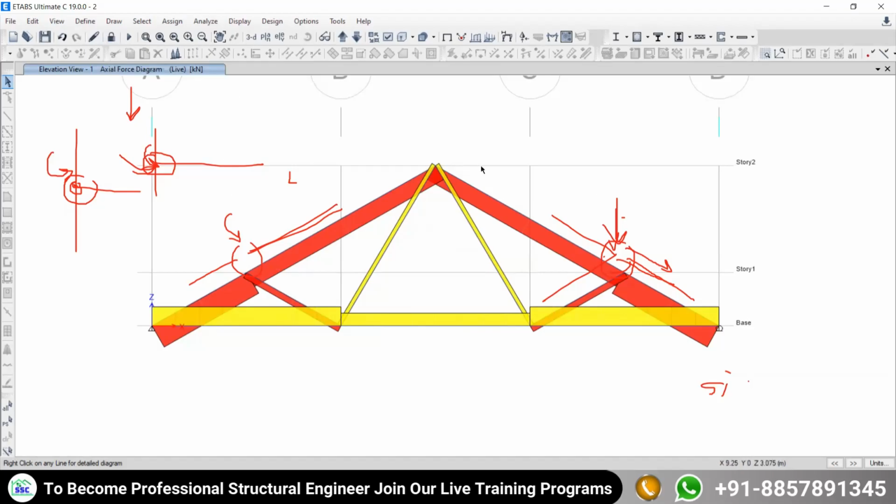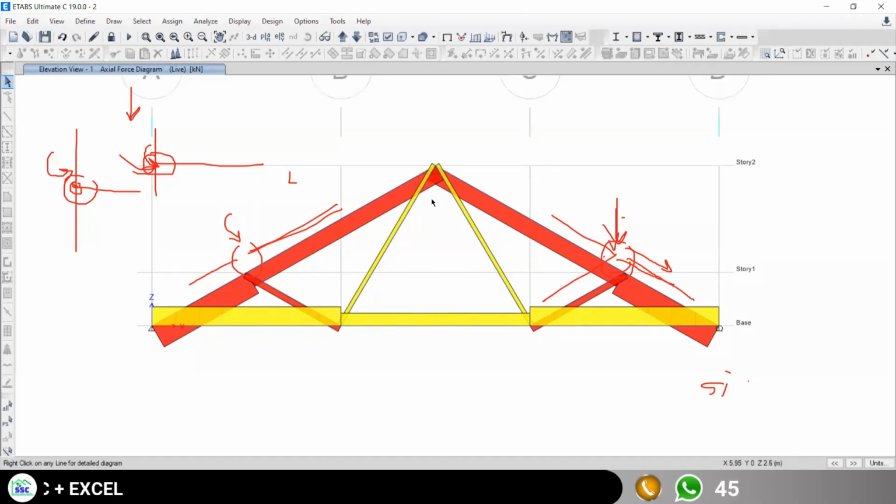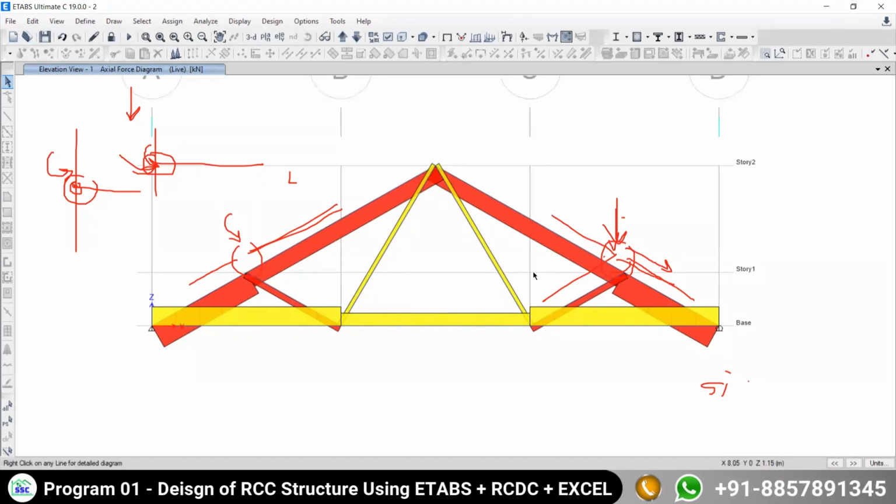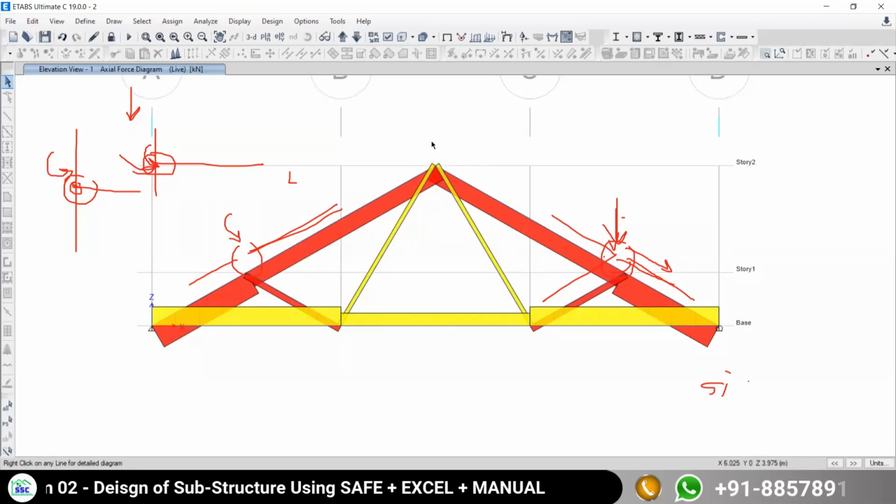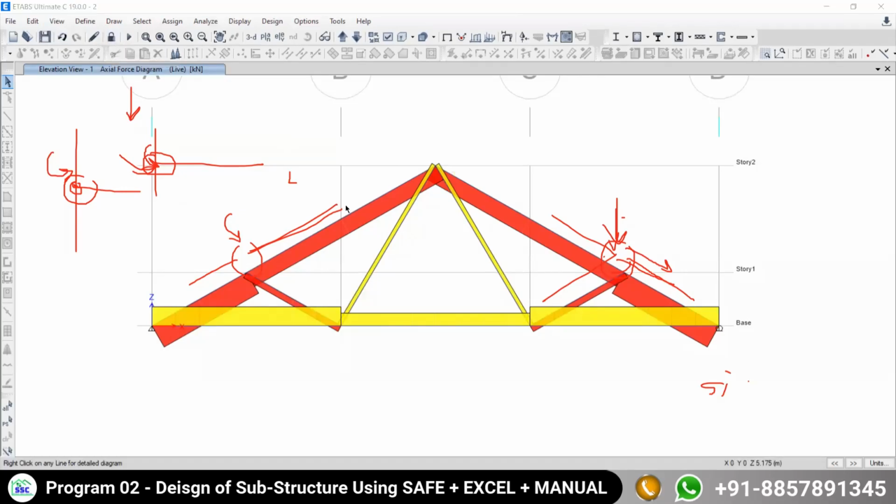Obviously, suppose I applied a 2 kilonewton load here, and according to that it has analyzed. Whatever load I have assigned to this joint, accordingly the load has been transferred. Now I want to change this 2 kilonewton to suppose 100 kilonewton. Obviously you need to unlock, because all the loading on the elements will change. That's why every time you want to edit the model you need to unlock it first.